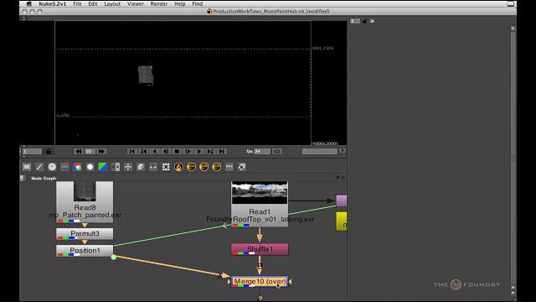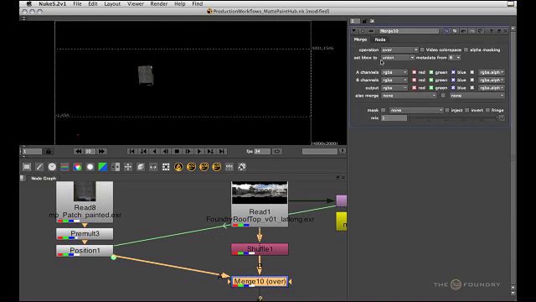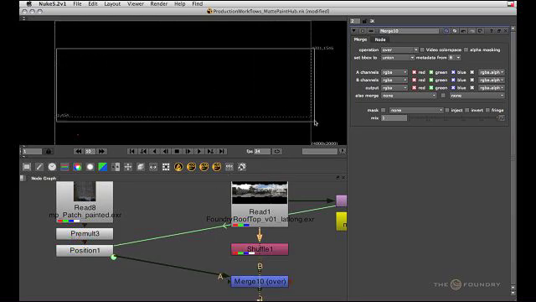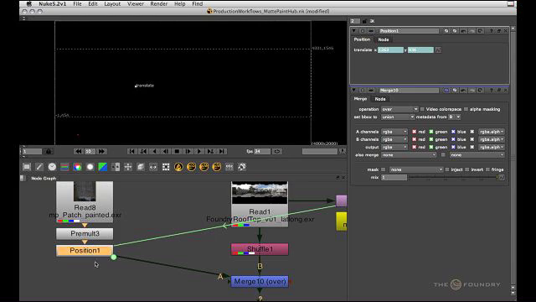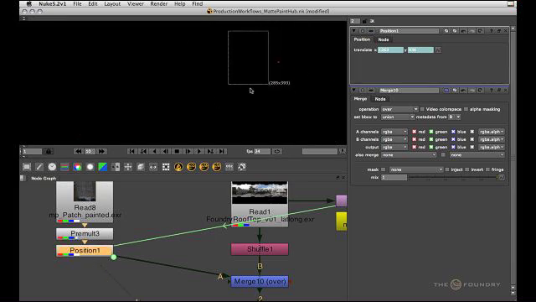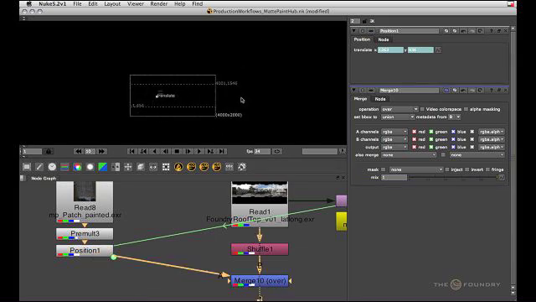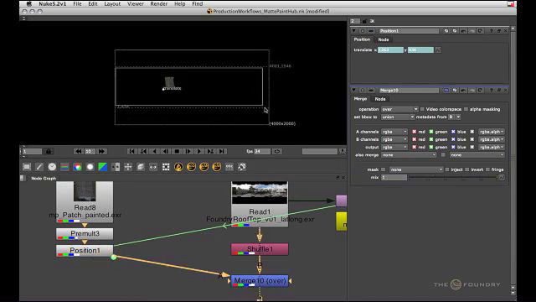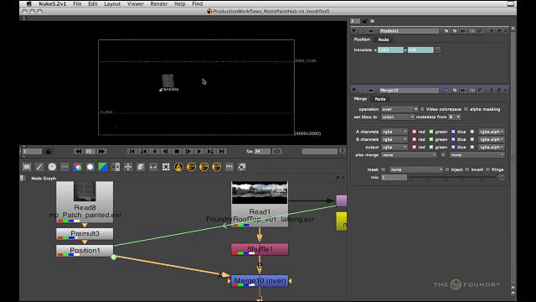If you do this though, have another look at the set bbox knob in the merge node. At the moment it's set to union, which means it grabs the B input's bounding box, which is this guy here, and the A input's bounding box, which is this guy, and it merges the two together, which leaves us with a huge bounding box that has a lot of black in it. That means Nuke is processing all this black for absolutely no reason.